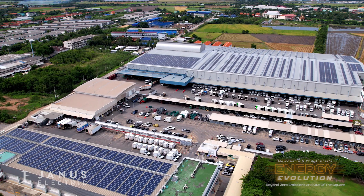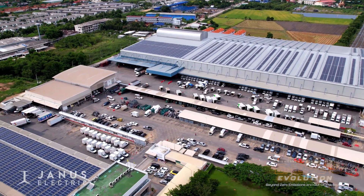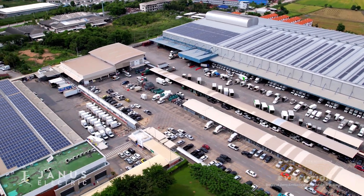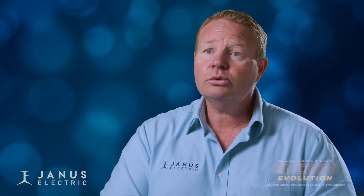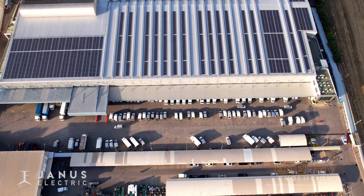Some of the things we're looking at doing is going to the major industrial parks where trucks are operating in and out of, and going to the owners of the buildings and saying, let's put solar on your roof, put our charge station in there. You can supply the building, but also supply the trucks coming in and out of there and get a revenue for your roof space. There's a unique opportunity for us to create real change.